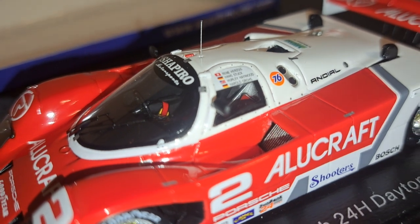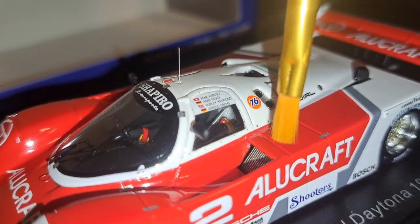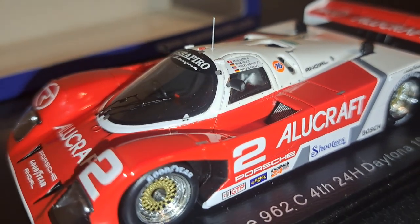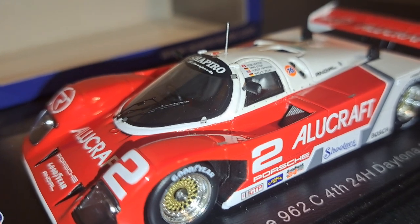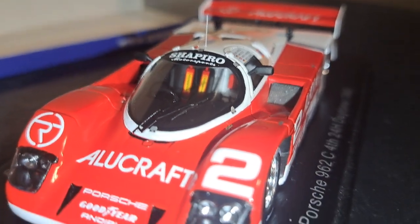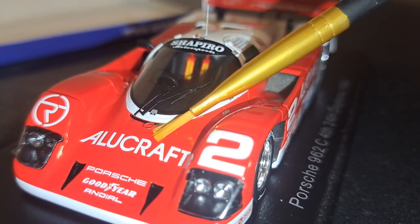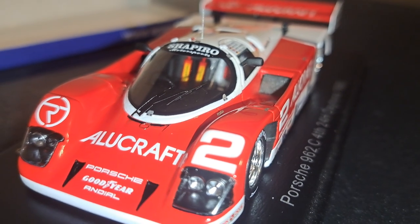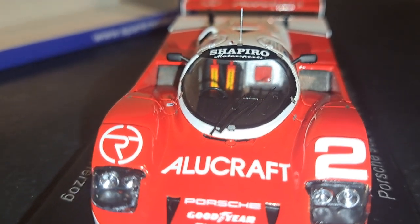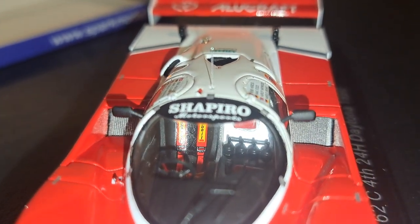You can see the names of the drivers on the driver's window. And just beautiful intake grillwork in there — I imagine that would be for the rear wheels if not for the engine. You have the aerial on top. They did really nice detail work on the interior cabin. This is the tow hook, a little tiny part here that you would almost miss if you didn't look specifically at it. The front of the car looks great with headlights and everything else, and the interior is really immaculately done.